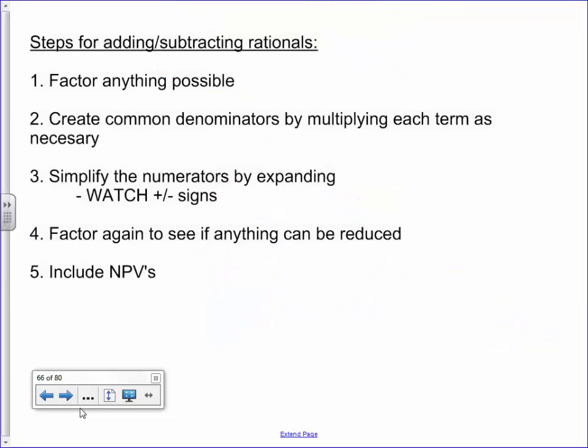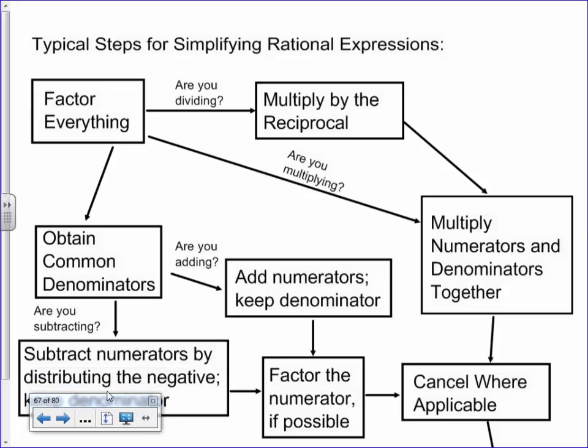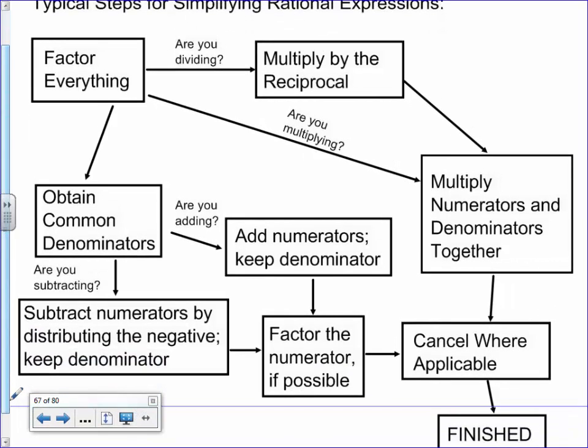So here's a slide that has some notes on the steps you're going to take. But after I made this slide, for my 20-1 class that some of you took last year, I actually made a flow chart. And you may want to just cut this flow chart out and paste it somewhere. I don't know if it'll help or not. But do you guys remember this flow chart from last year? If it helps, it helps, okay?